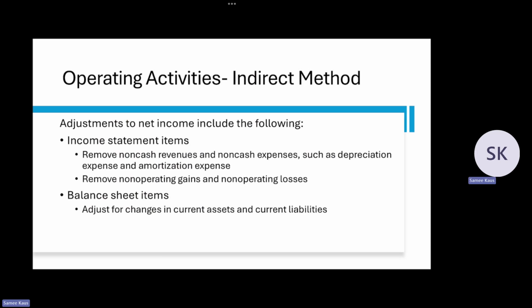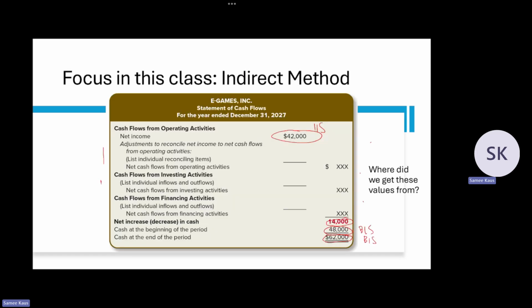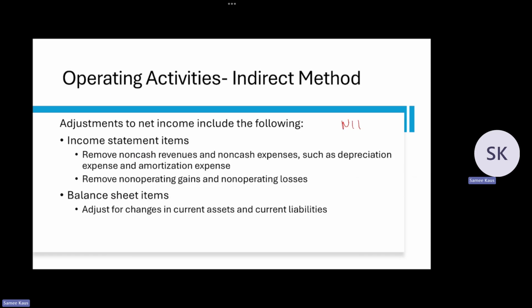Okay, so with our operating activities, where do we start? Well, in our indirect method, we always start with our net income. We saw that over here. Why do I start with my net income? Because this net income is based on US GAAP accrual-based accounting. So this net income has a bunch of items contained in it that don't have an associated cash flow. So our job with the statement of cash flows is to essentially undo all of the work that we've done this semester to just get to the amount of cash that has changed hands.